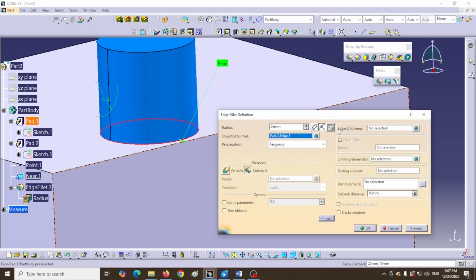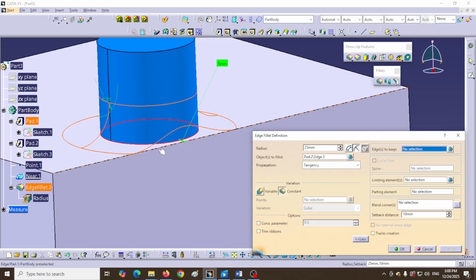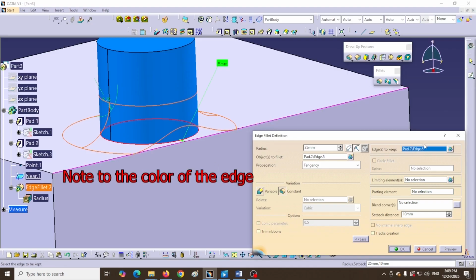I click on More to open the second part of the settings window. In the box next to Edge to Keep, I click so that it turns blue. Now I click on the edge that I want to remain straight. The name of the edge is registered in its box.